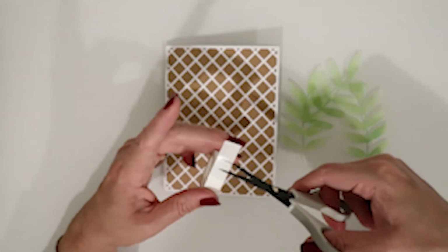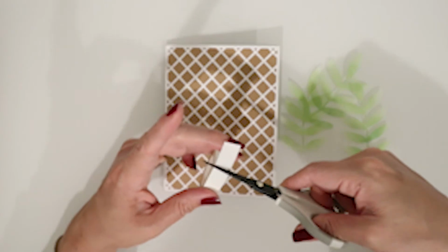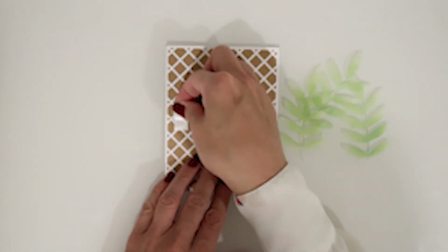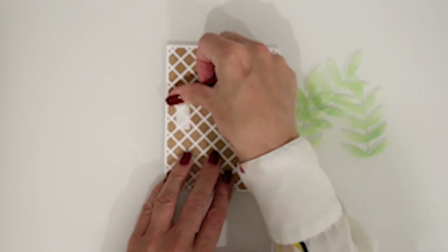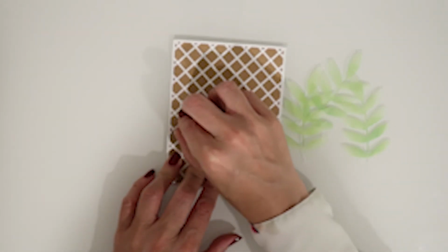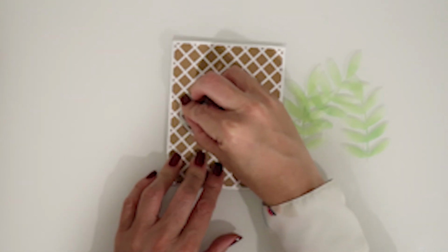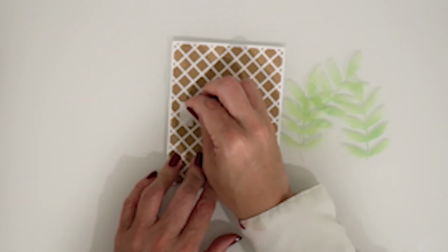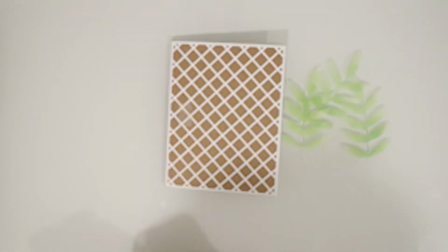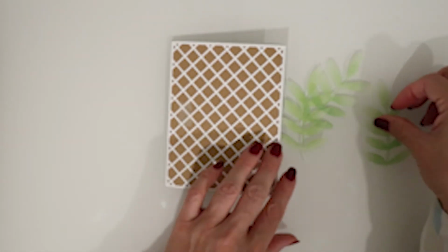Okay, time to add the fronds. Now I'm going to use double-sided tape. This is about a 1/2 inch. I'm just going to add that to the left center part of the card. And the reason for the double-sided tape is just to allow me ease of placement. Now, reminder, flowers are going to go over this particular piece, so it doesn't matter just how much is left exposed.